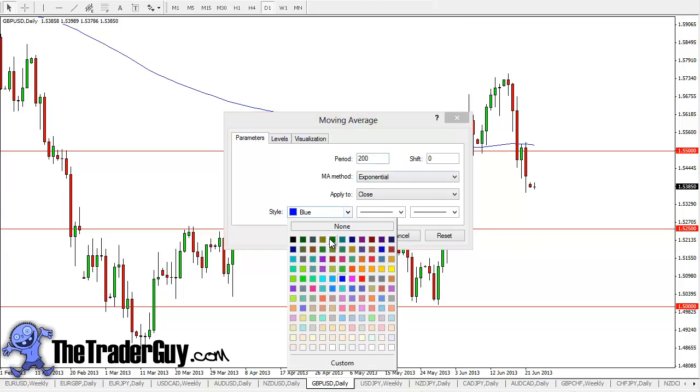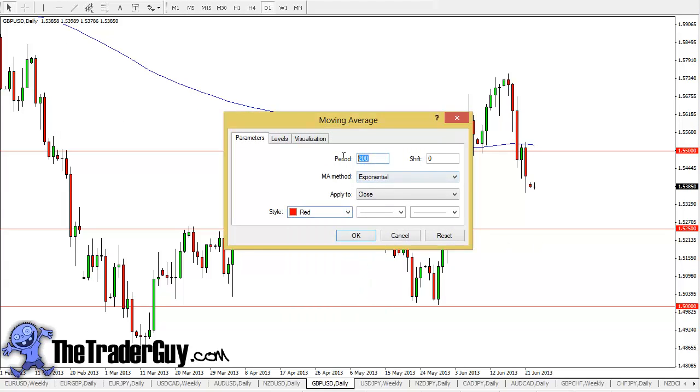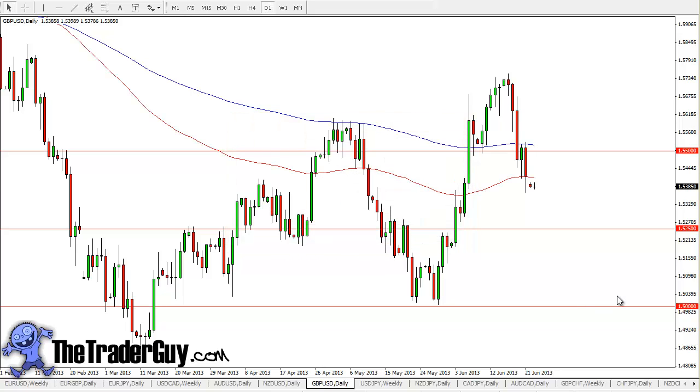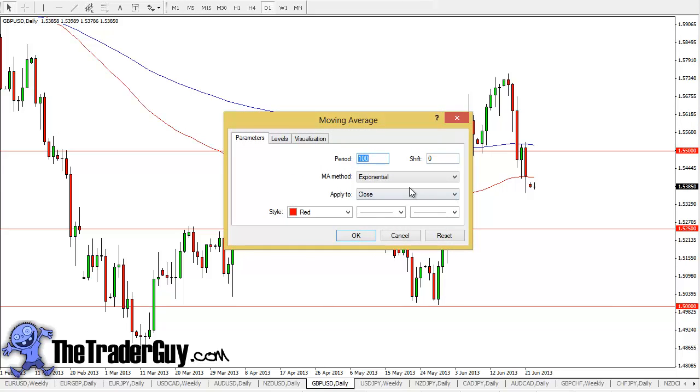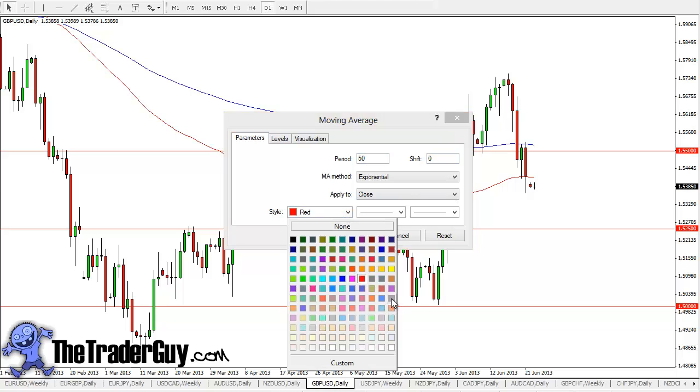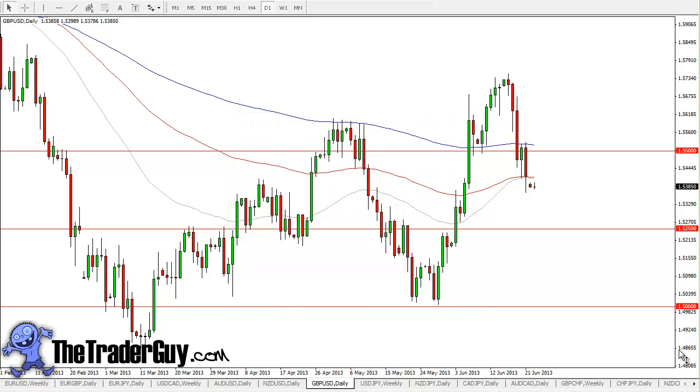I'm going to change color here just to give you an idea of where everything's laying out. These are exponential moving averages. It really doesn't make that big of a difference. Some people get concerned about it. At the end of the day, it's all the same. Anyways, there we go. So you can see we've got 200, 150, all of which are in this general vicinity.